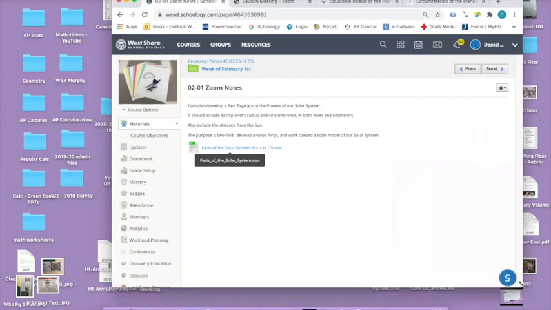Okay, please have a hard copy of your completed worksheet, of a fact sheet of the solar system. I'm looking for us to use it. Please don't be submitting digital copies to Schoology. I'm not interested in that. I want you to bring this as a tool to class when we're together, hopefully on Wednesday.